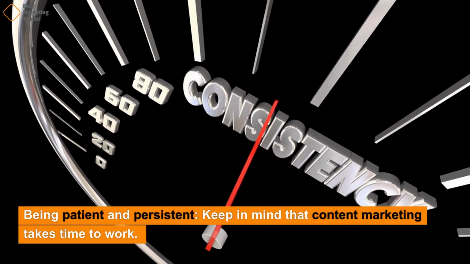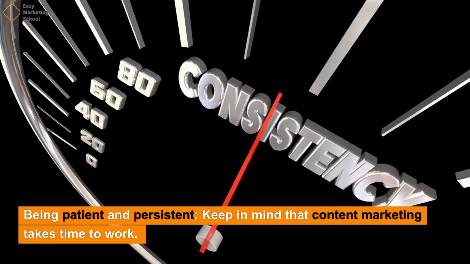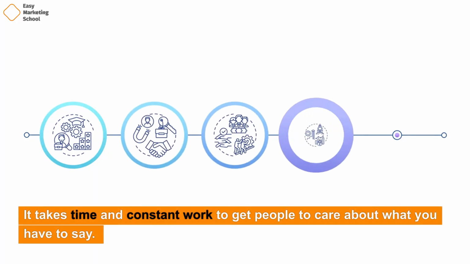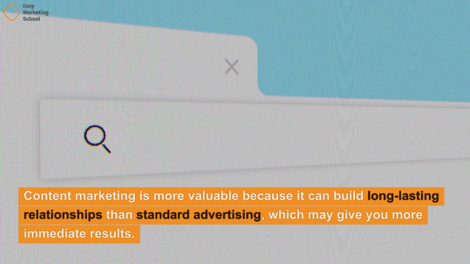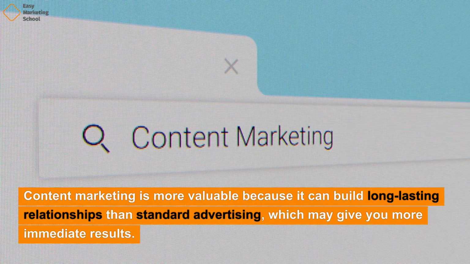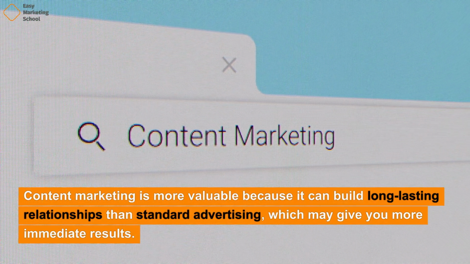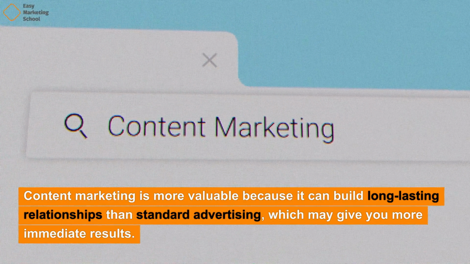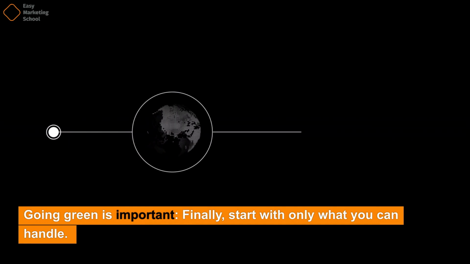Being patient and persistent. Keep in mind that content marketing takes time to work. It takes time and constant work to get people to care about what you have to say. Content marketing is more valuable because it can build long-lasting relationships than standard advertising, which may give you more immediate results.